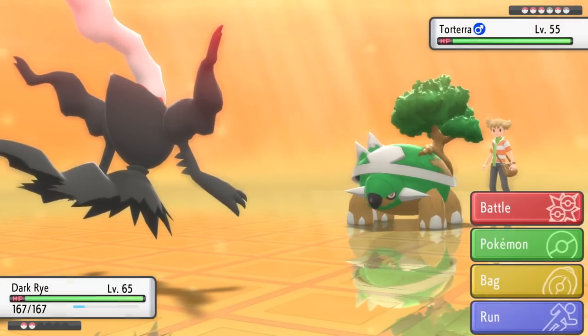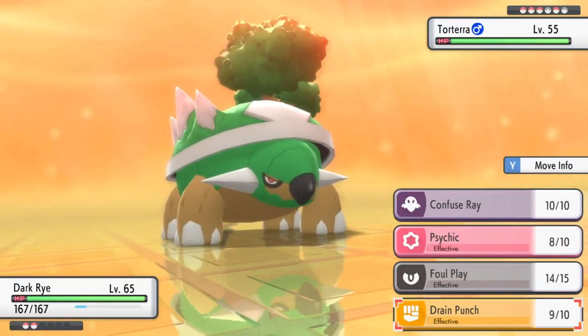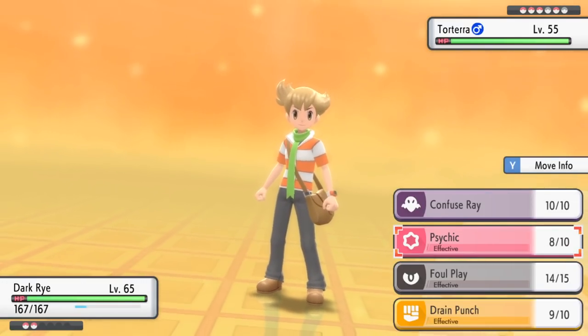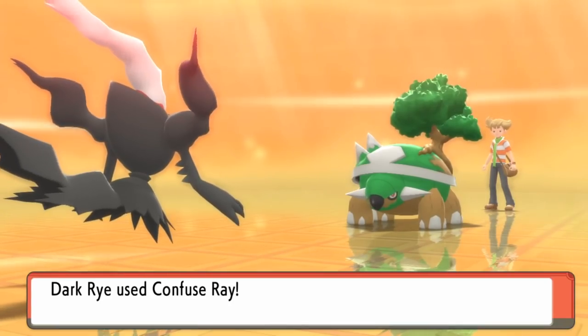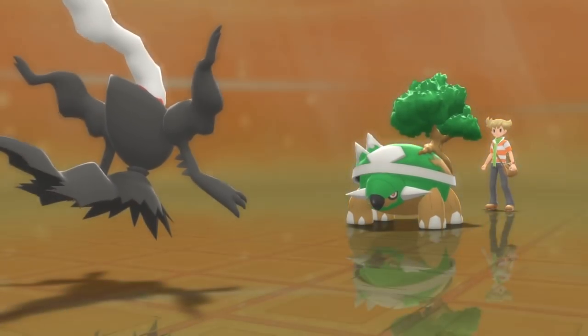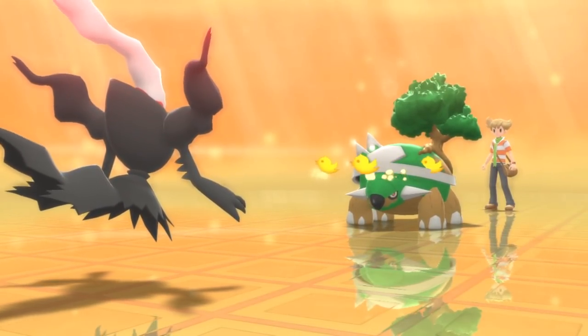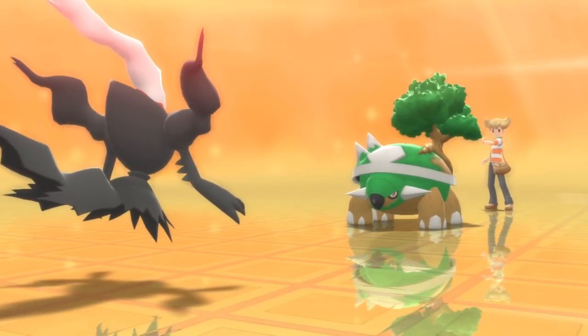What am I going to do against the Torterra? Because my other Darkrai is the one that knows Ice Beam. This one doesn't know Ice Beam, so I don't have anything particularly good against this Torterra. I could use Confuse Ray, I guess. Maybe it'll hurt itself in confusion? Let's see. If it hurts itself in confusion, that would be amazing. Please, please do. Please? No!